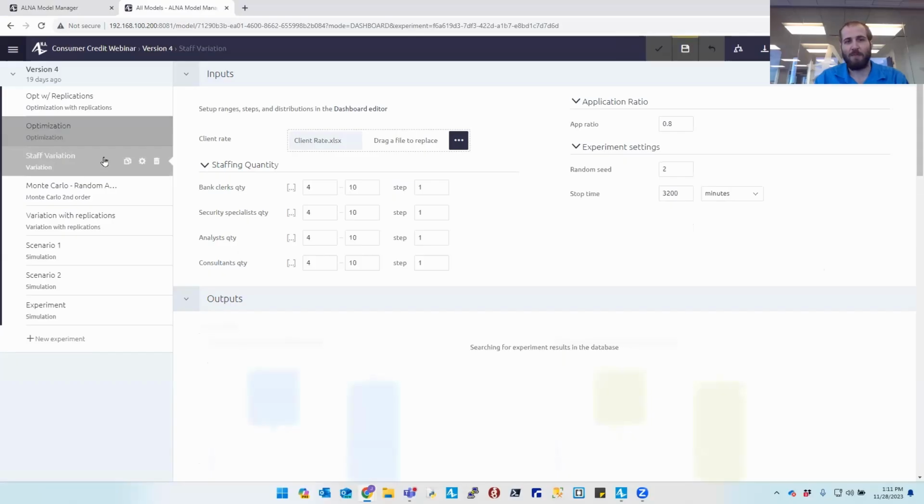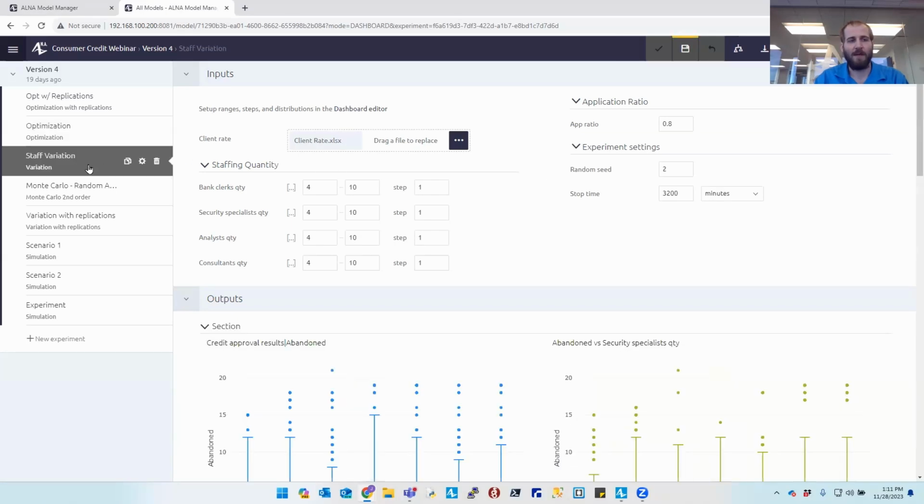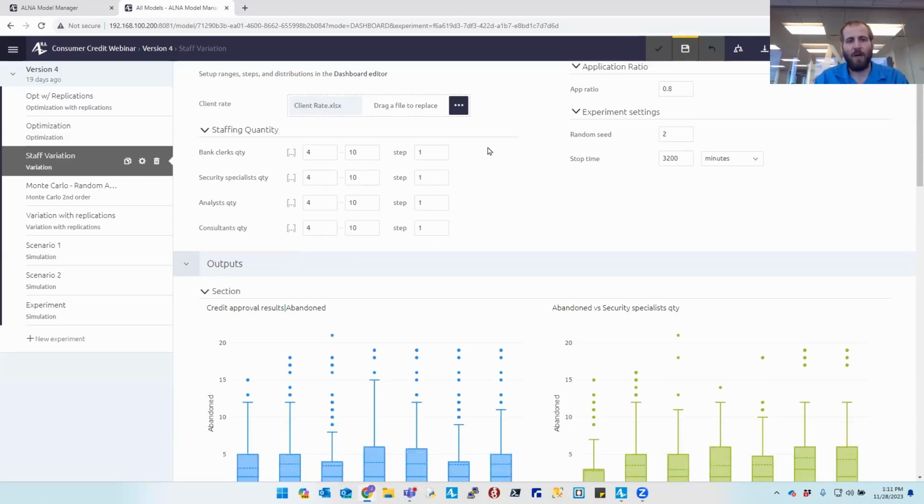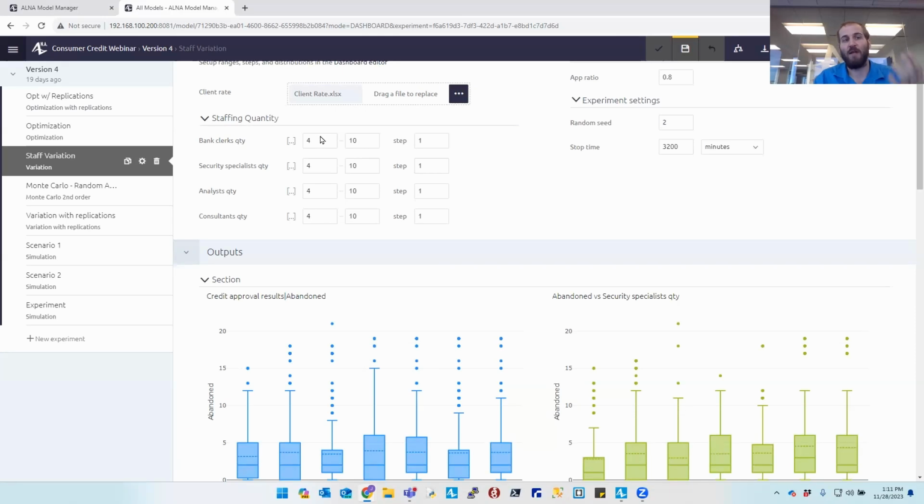Okay, cool. So what else are we going to see? I wanted to show a few other completed examples of the type of experiments that you can design. I could walk through how I've set up every single one of these, but I want to be as conscious of your time as possible. In this case, we have variation, where we've selected the range.